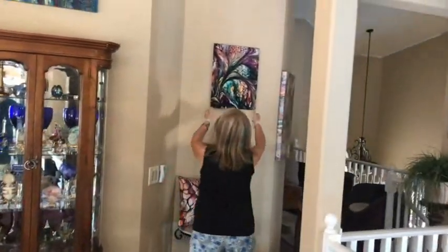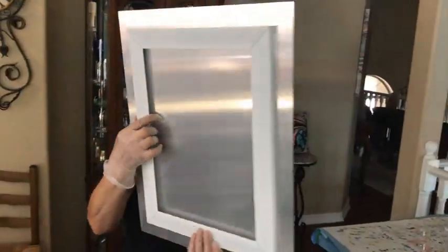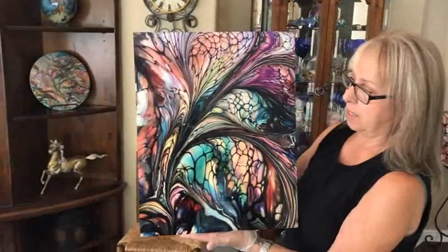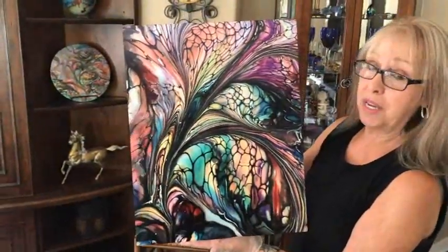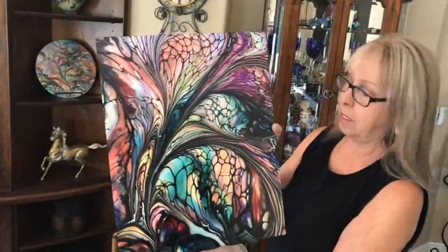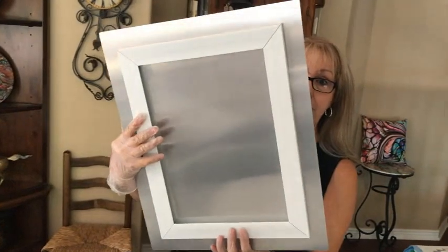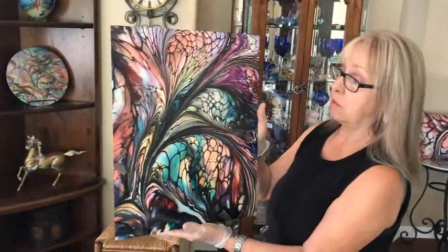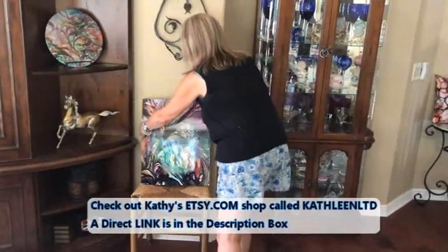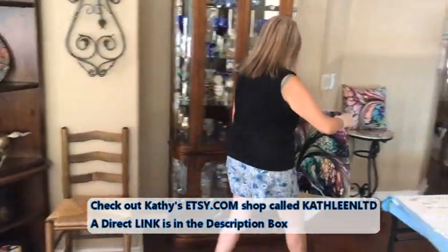But in the meantime, I want to show everybody that I got one of my images on metal. Oh, that's cool. That's neat. So it's one of your paintings imprinted on metal. Exactly. And this is a 16 by 20. This will be in my Etsy shop, and I am going to have a few more of these. They're UV resistant. They're beautifully made. They're all rounded corners. You can put these inside or outside. This is the back, the side. In the front, it is beautiful. Very vibrant colors. It reproduced it very nicely. Can you move that? It reflects a lot. Yeah, there's a glare coming off of it.